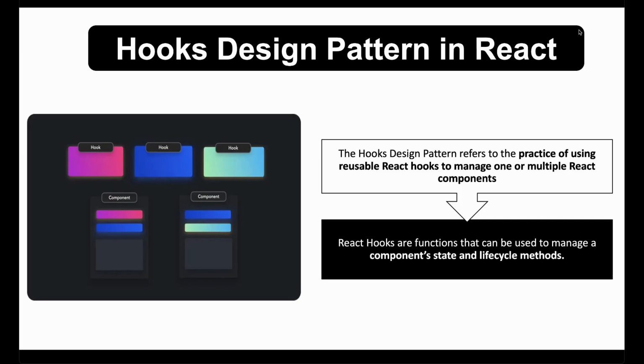The hooks design pattern refers to the practice of using reusable React hooks to manage one or multiple React components. React hooks are functions that can be used to manage a component's state as well as its lifecycle methods. What is interesting about these functions is that they allow developers to reuse the same stateful logic as well as lifecycle methods among multiple components throughout the application. Let's now see how we can utilize React hooks to fetch data with a code example.